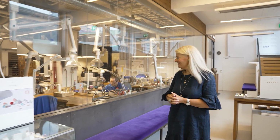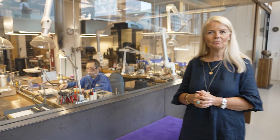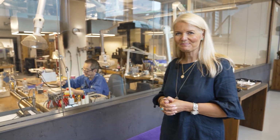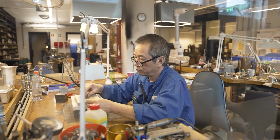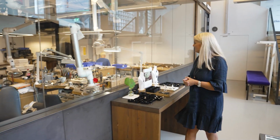And actually, my colleague over here, just inside this window, he is the only person in Norway who can make the large silver objects. He can make the coffee pots, he can make the bowls, he can make the Viking ships, and nobody else can do it. So it's quite a valuable co-worker for us. And obviously now he's making something that's tiny. Isn't that just typical?